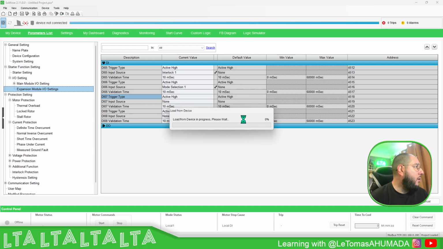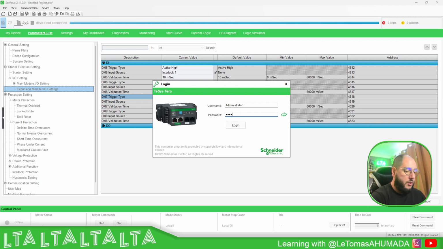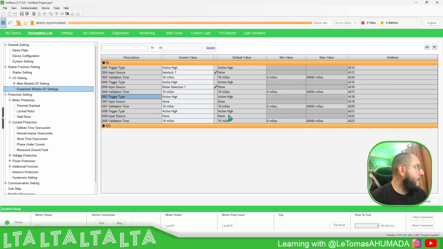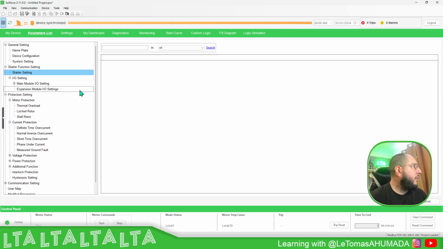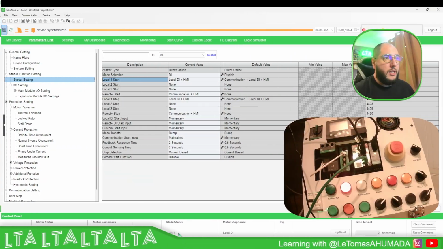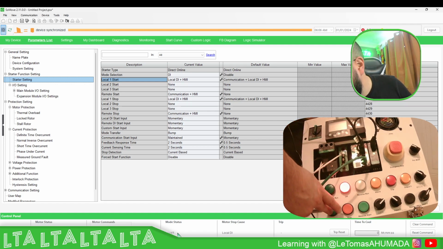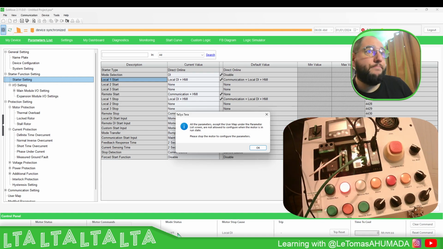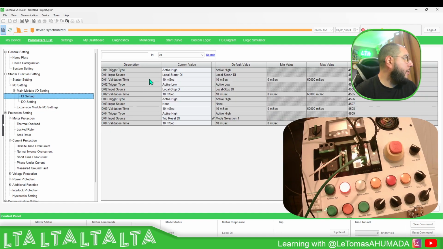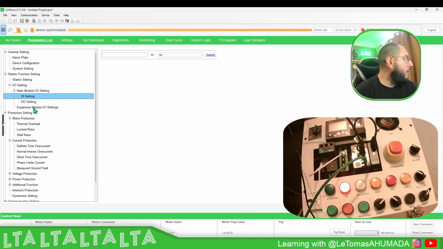I'm going to connect and load the actual configuration for my TeSys Tera solution. Load. Okay, loading, brilliant. So in this particular case, I'm using the HMI to change the control. I'm going to use only local one. Basically, here I have the possibility to control the TeSys Tera through digital input, start or stop. Then I have configured a few more things.